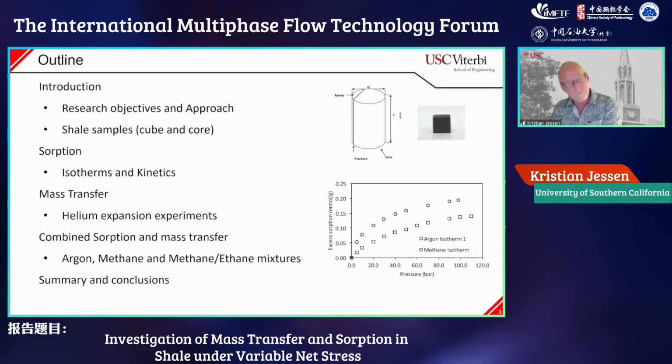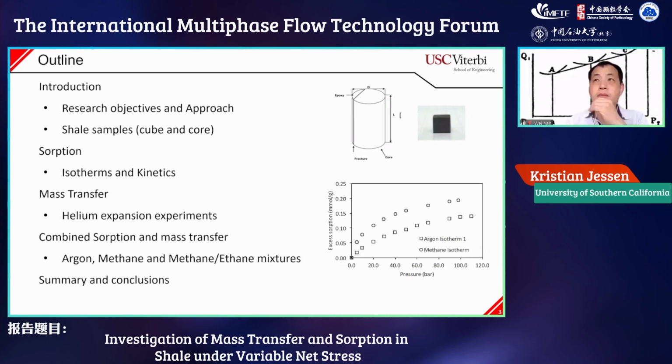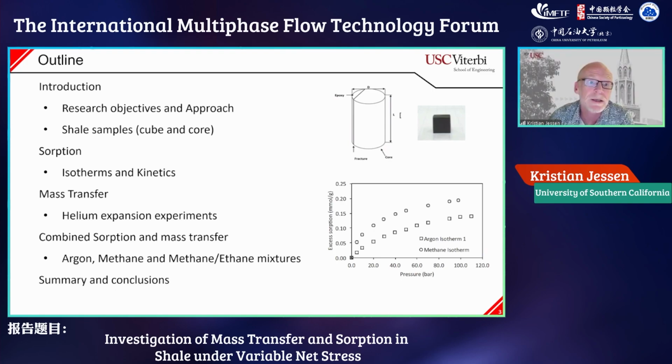Then the talk will focus on the sorption behavior of various gases in shales, and here we'll look at both experiments and modeling of isotherms and sorption kinetics. Then in a separate set of experiments, we look at mass transfer in shales, working with helium and using primarily helium expansion type experiments to try to understand how helium is transported through this hierarchy of pore spaces that we find in shales. After that, we turn to the combination of sorption and mass transfer, and how those two phenomena interact to define a new set of behaviors that we see when we work with gases such as argon, methane, or methane-ethane mixtures.